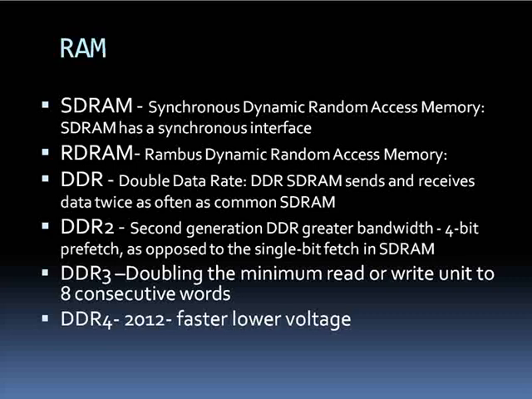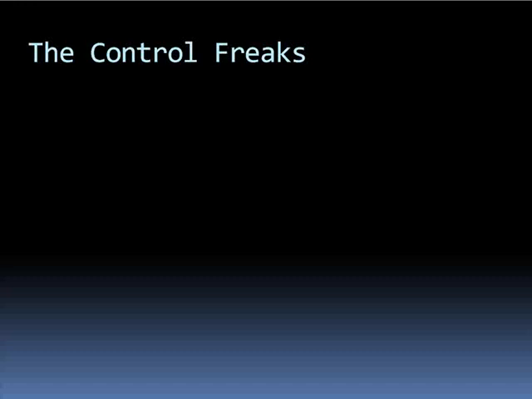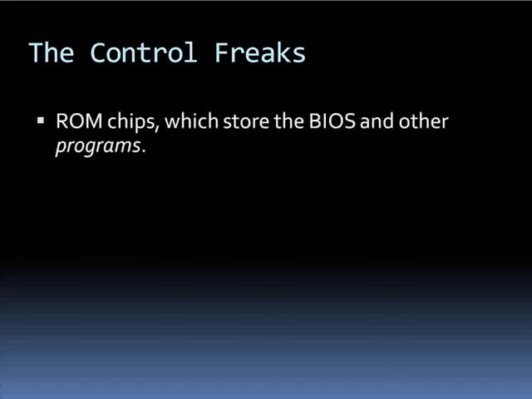Most computers that are coming out today, you're going to see them as DDR3 or DDR2 is what they're going to be running. I like to call the control freaks. These are the ROM chips. Basically, they store the BIOS and other programs that say when the computer loads, this is how it'll recognize hard drives, this is how it'll recognize CD-ROMs.